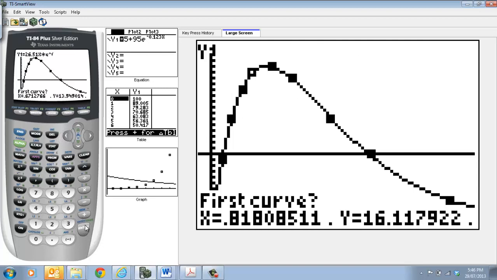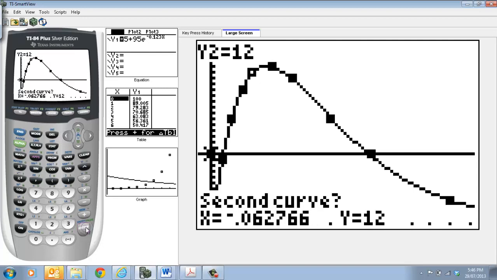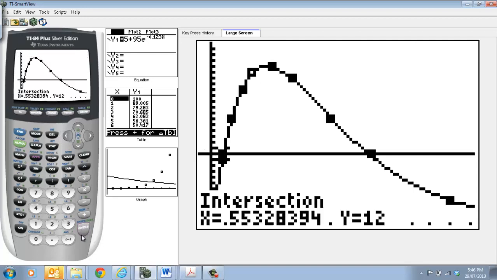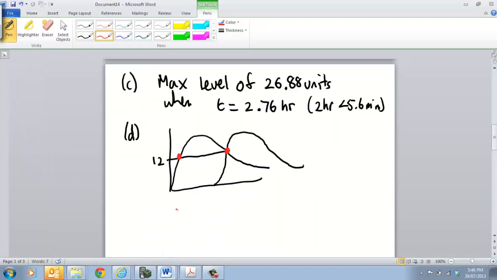Right. So enter, and we'll find the other point there. It appears to be 0.553. Alright, so that's our time that we've got. If I go back to our curve over here, so our first value over here is 0.553. This occurs here at a time of 7.875. So if I take the difference between those two, that will tell me how long after I've started taking my medicine I need to take that.